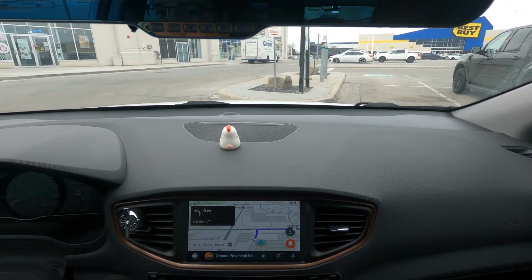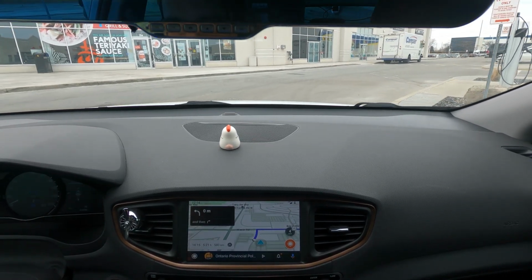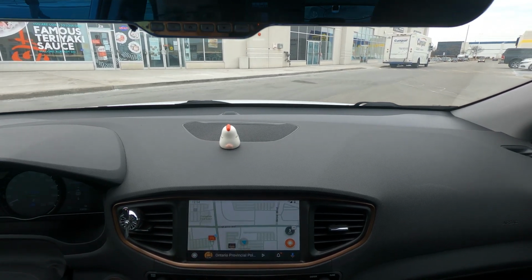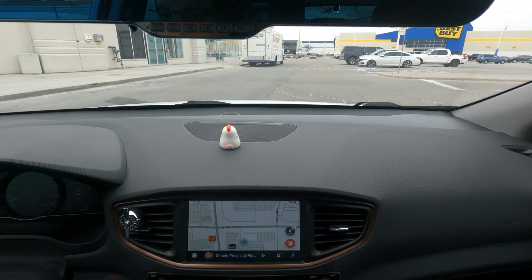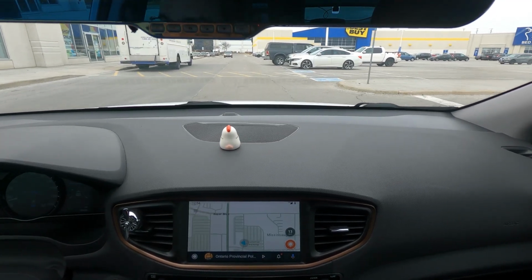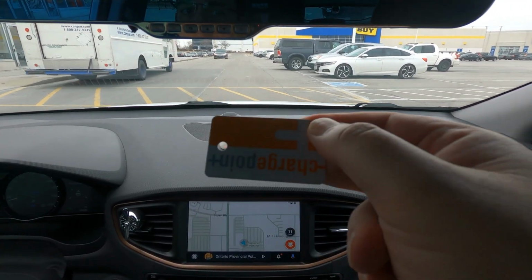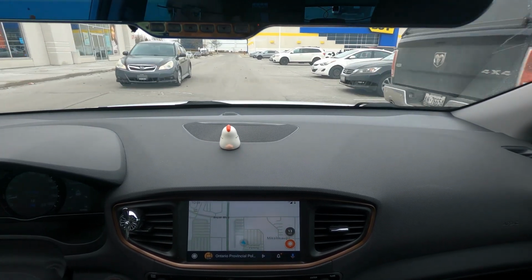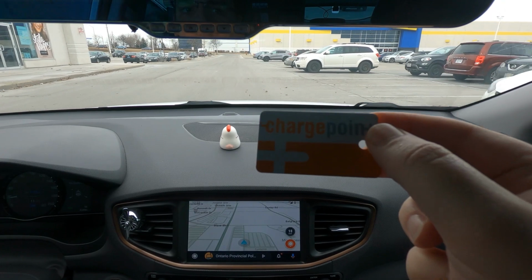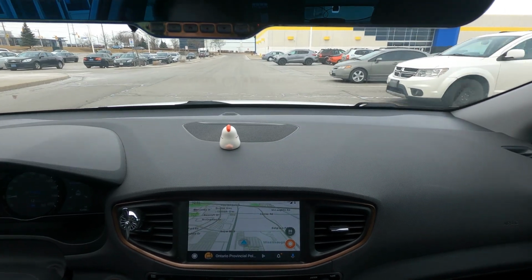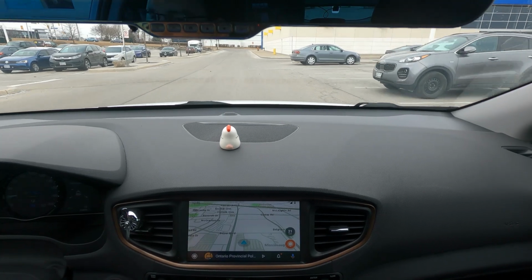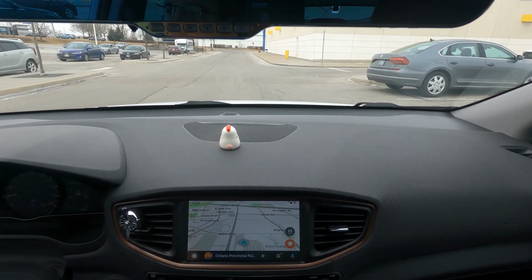Turn left and then turn right. Oh, you know what? I think it has a test route I was trying to do before. It remembered that. So yeah, I was just at these ChargePoint chargers right here. Whoops, it's upside down. So I just used my little card. I activated the charger, started charging up. And I am done now, so I will be heading home.